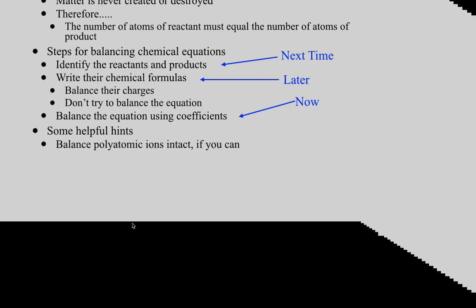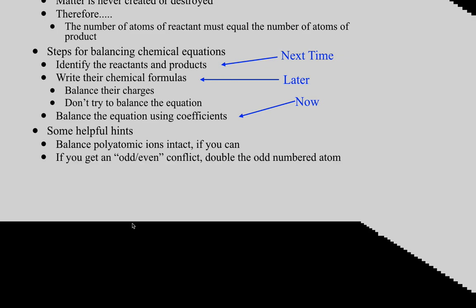So guys, helpful hint number 1 is this. I don't expect this to make any sense to you. Just write it down. When you are balancing equations, if you can balance the polyatomics intact, what does that mean? You'll see. But guys, trust me, you're going to be really thankful when you can balance polyatomics. It makes your life a lot easier.